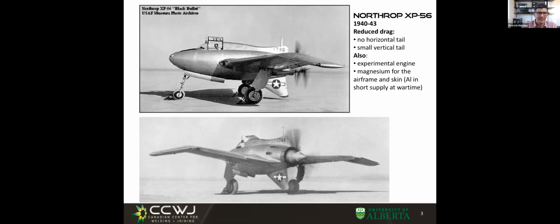So here we have this image of a very weird plane, right? It's a plane that kind of has no tail, the propeller is backwards, but there's more crazy stuff about this. This plane is made out of magnesium. And this comes from an effort during World War II in which there was scarcity of aluminum. And then the Americans, everybody, but the Americans in this case, were looking for alternatives to aluminum. And of course, magnesium is very light.